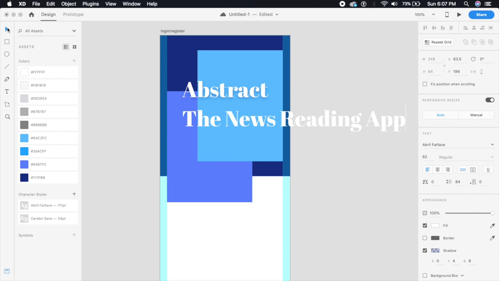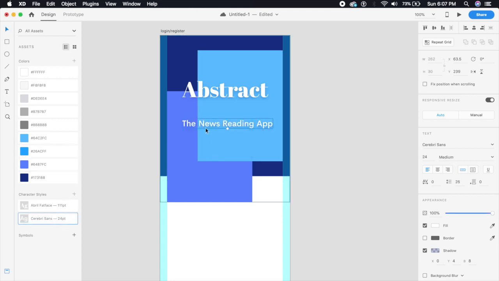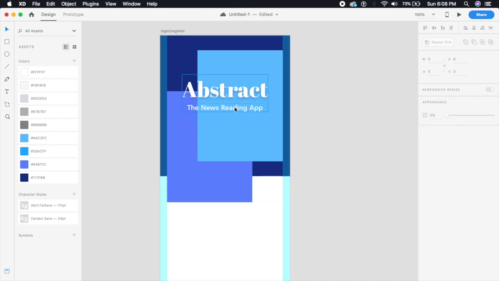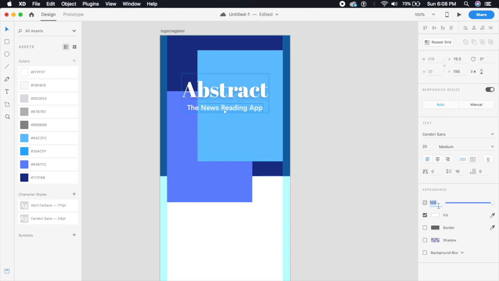It is pretty big, but I'm gonna convert it first to this Cerebri Sans, remove the shadow, and make it even smaller, about 24, maybe slightly smaller, 20. Perfect. And I will place it in the center, about 5 pixels below this. You can change this based on how you like it. I'm gonna group it, and that looks just fine. I will change this to 50%.